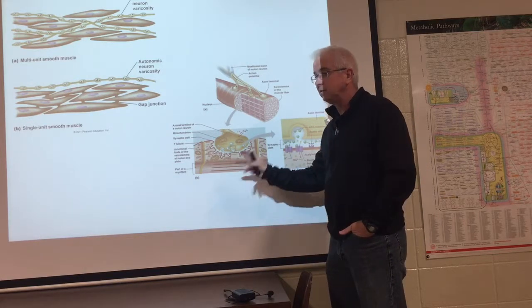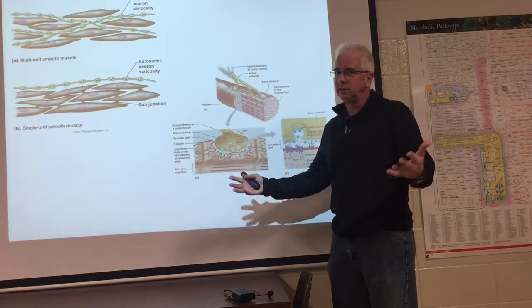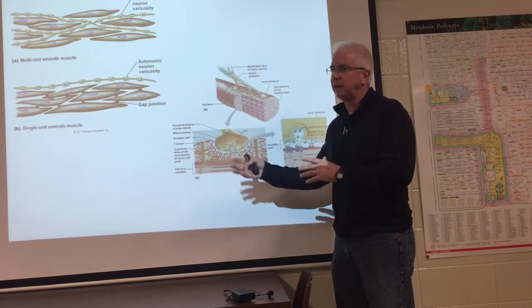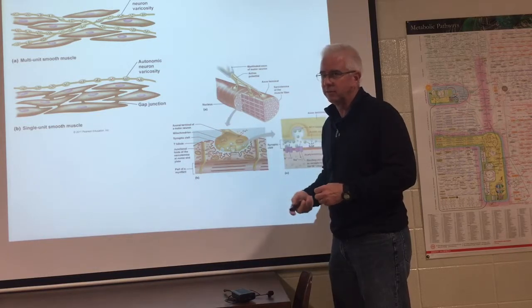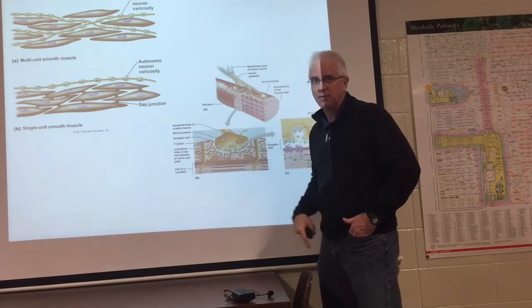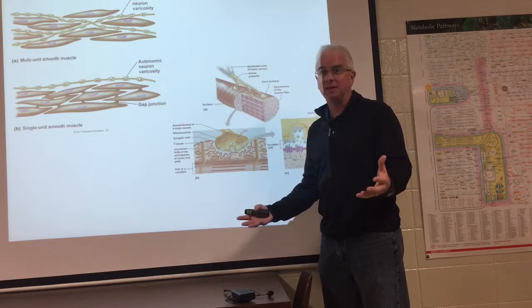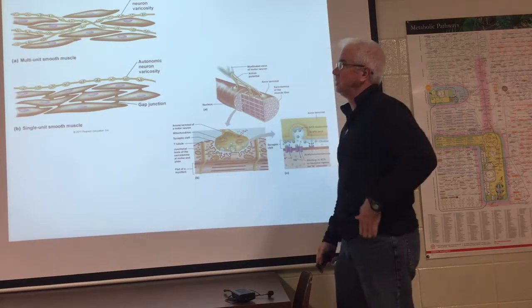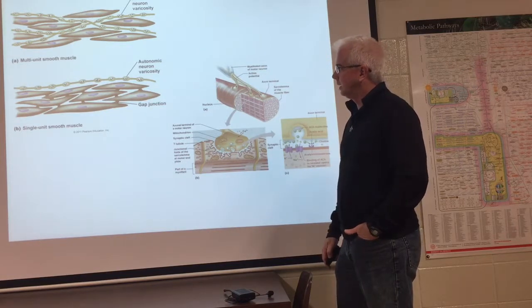So I'm going to emphasize this to you one more time before we leave. It's very important anatomy. It will speak to our physiology next semester. We have much to say about what happens when those little purple dots come out of those varicosities. We have much to say about what happens when these little green dots come out of their thing and cross the synapse. This is where physiology begins, but you got to learn the anatomy first. So this is smooth muscle, and I've compared it for you with cardiac and skeletal.